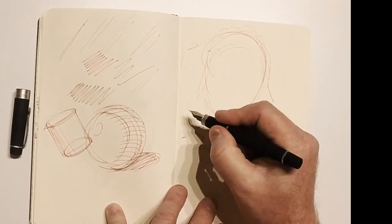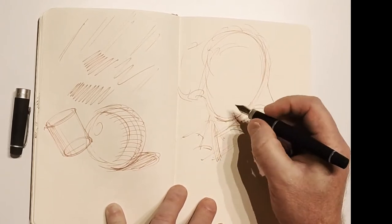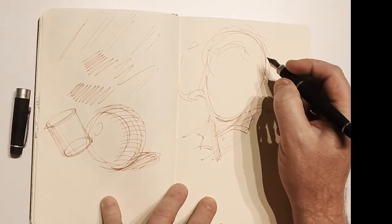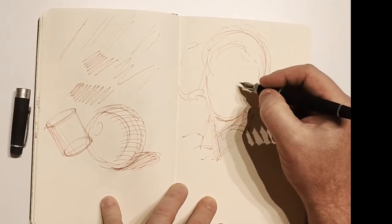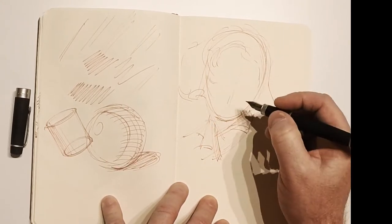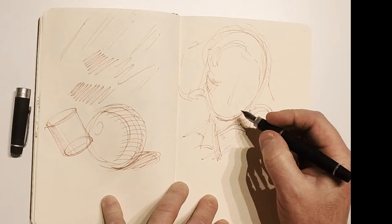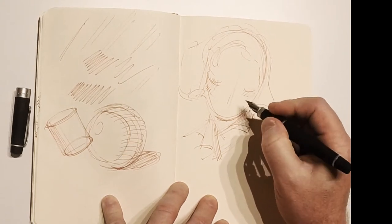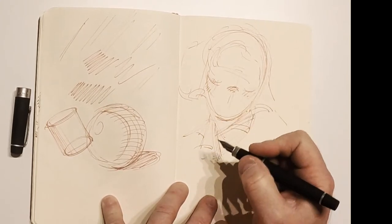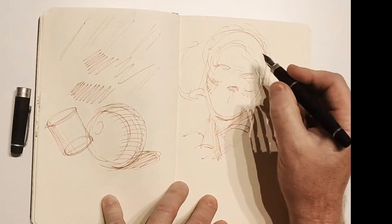It just depends on your needs and practice. The Pitt pens work pretty well as well as the fountain pens. Even a ballpoint pen — one of my old professors, Harry Carmine in Los Angeles, when I was studying out there, used ballpoint pen for a lot of his little ink drawings. He would take lunch breaks and draw on napkins during lunch hours using ballpoint pens, and most of those were really, really pretty brilliant. The key thing is drawing practice and understanding. So I think you get the idea.